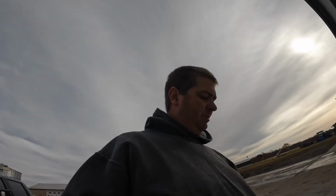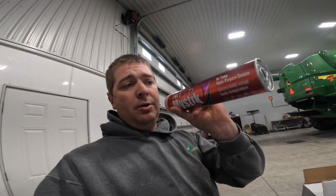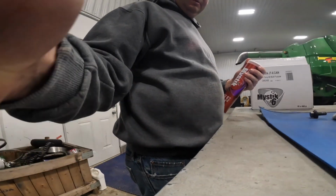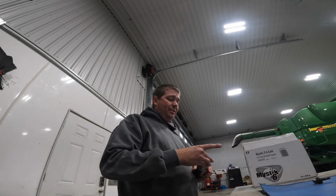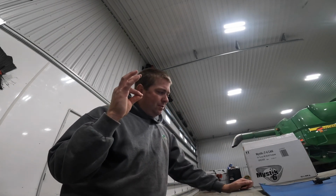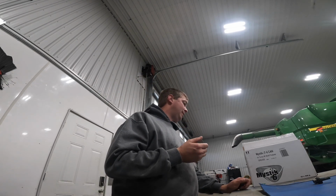Okay, we're back. Now, apparently, the grease factory has burnt down. I was unaware of this. So, get to use this Mystic grease. I've used John Deere grease on here as long as I can remember, and it's the ST polyurethane or poly grease, which I'm super happy with. It has nothing to do with the fact it's John Deere. It's just the fact that we like the grease, the texture of it. So this doesn't feel too bad. We're gonna find out, but there's really nothing I can do about it. This is what we got.